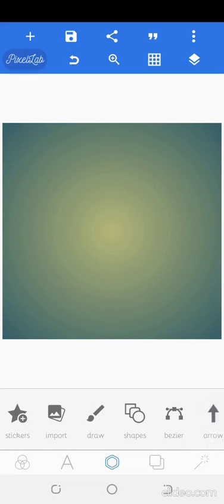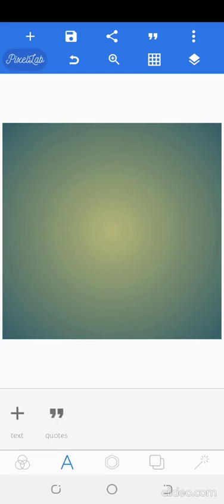I want to focus on the purpose of this tutorial, that is how to import a font. PixelLab presents easy steps that you can follow to import a font. Font is related to text, so before you can import a font, you tap on the text button and bring in a new text.